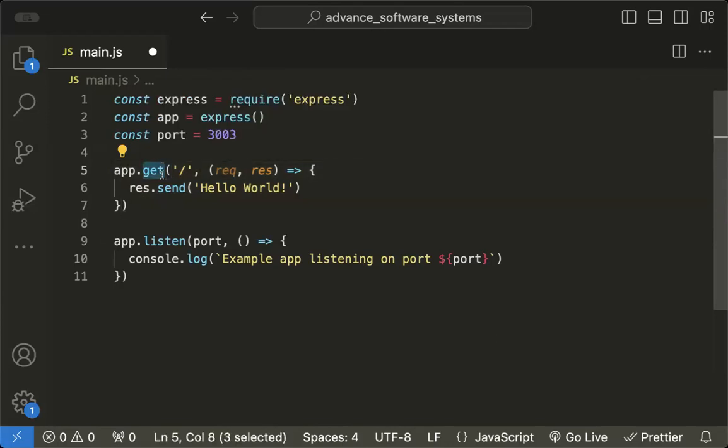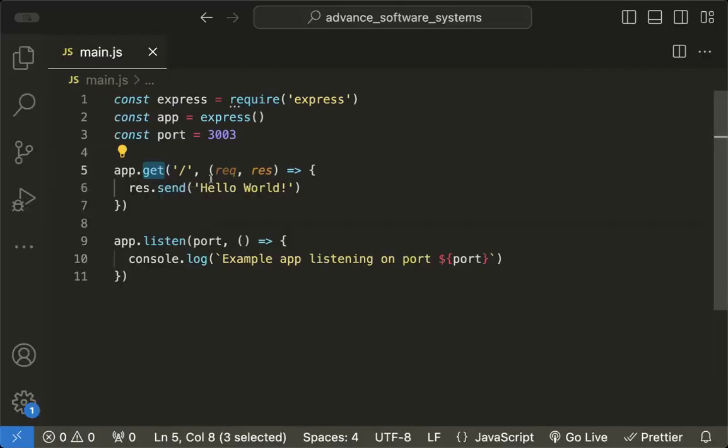Here, GET means a REST API method. If somebody is coming to the root and they are executing the GET command. By the way, when we execute a command in a normal browser, by default it is going to be a GET request.